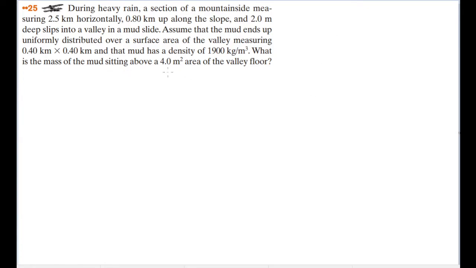So what's happening here is we have a mudslide, which I'll crudely draw right here, and there's a section of it along the surface of this slope. We're given the dimensions for it, and all this is going to slip down into the valley and spread uniformly, meaning it's going to have approximately the same depth all throughout. If all this mud is being spread out across this distance, we are then tasked with finding the mass of just this one little section here, this 4 square meter section of the mud, in the middle of the larger area over which it all spreads out.